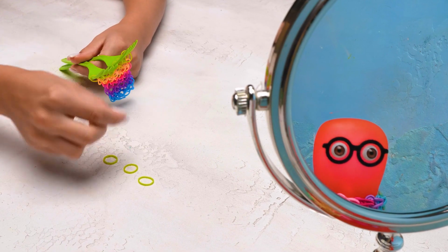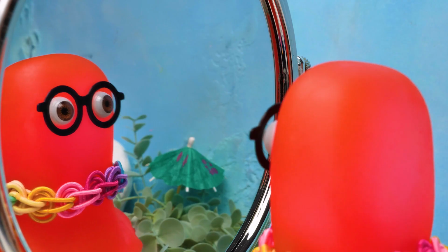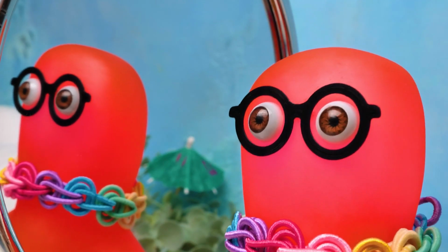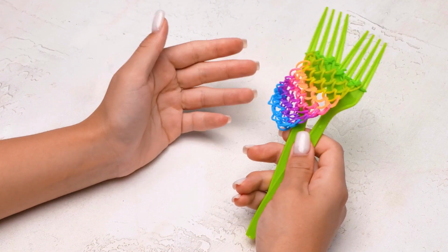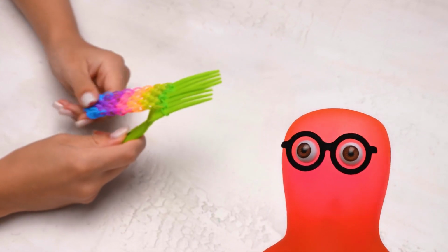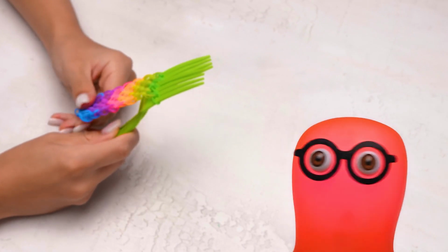Oh, Sammy, where were you? You've missed quite a lot. Really? I was just growing the rainbow. Check this out, Susan. It's absolute perfection. Look, I've already made half of the bracelet. What's next? Holy cannoli, Susan! You're unbeatable in craft making. Can't wait to see the final result. Then let's get to it.